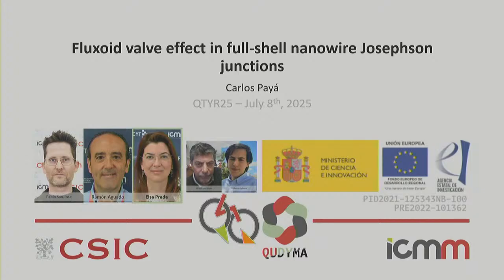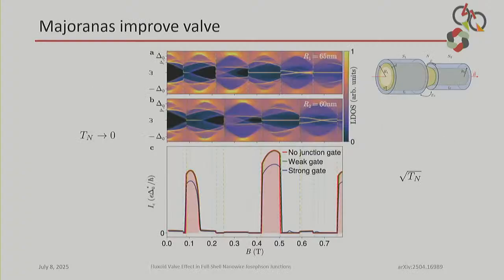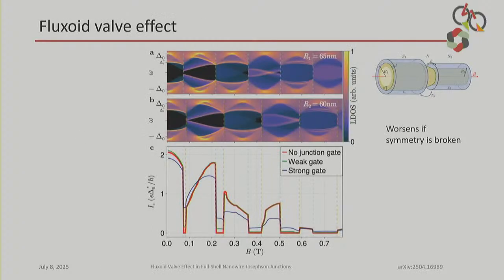Can you go back to the supercurrent? So here I get the spin valve, the supercurrent valve effect, when it goes to 0. But if you look between 0.1 and 0.2, there is an increased trend, right? And I would expect exactly the opposite, because I would expect more supercurrent if the states are closer to zero energy. If you see the local density of states at both sides, you see that the superconducting gap increases as I go to larger magnetic fields. So the supercurrent intuitively must be larger.